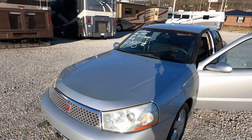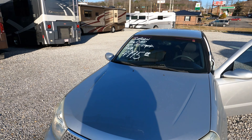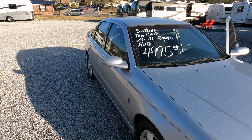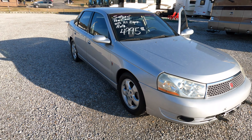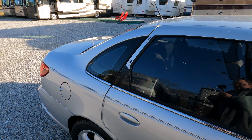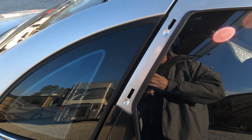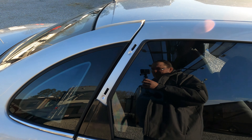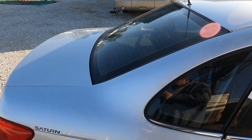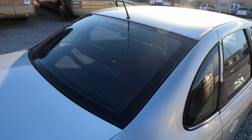Lots of life left to it. The CarFax — I'll be happy to send a copy to anybody who wants it — shows all the service records. This thing's been well maintained since new. One owner out of Florida, air's ice cold, wheels and tires everything looks like it's supposed to. There is a little piece of plastic trim missing on the inside of the door — I'd rather you know about it from me than drive a few hundred miles to find out. Also looks like they've stuck an aftermarket tint on it, which being from Florida is nothing unusual.